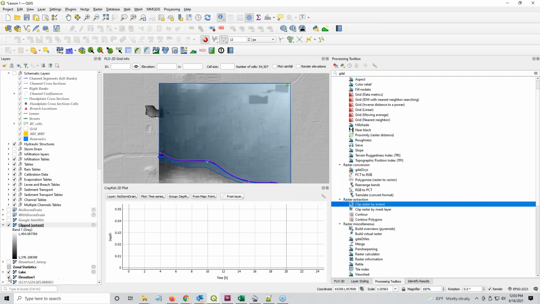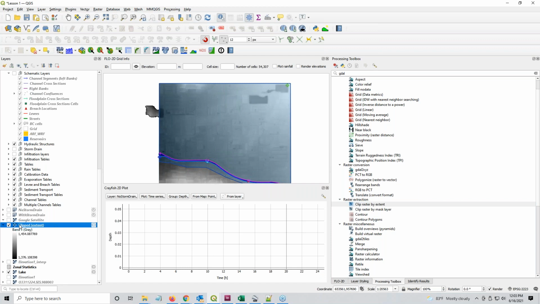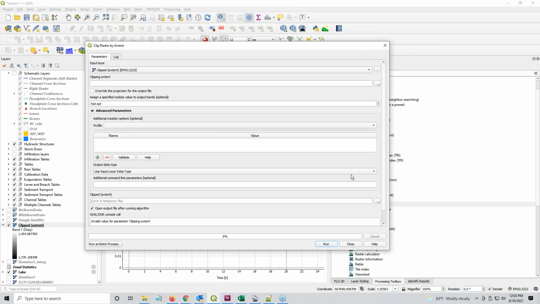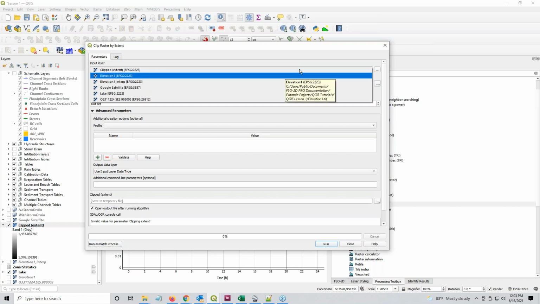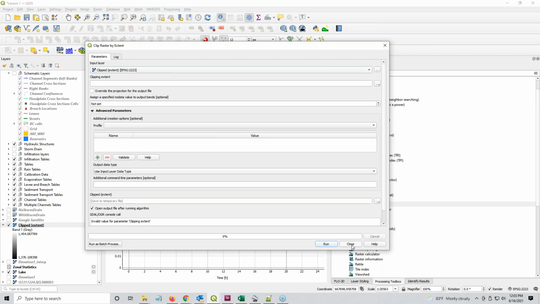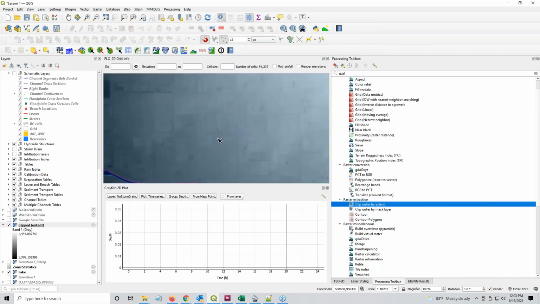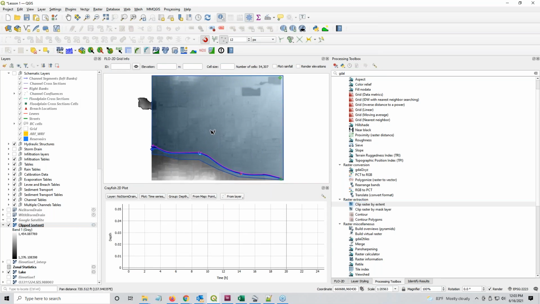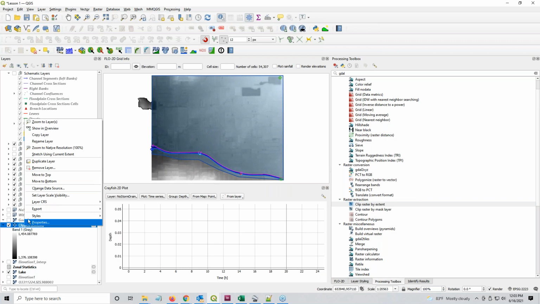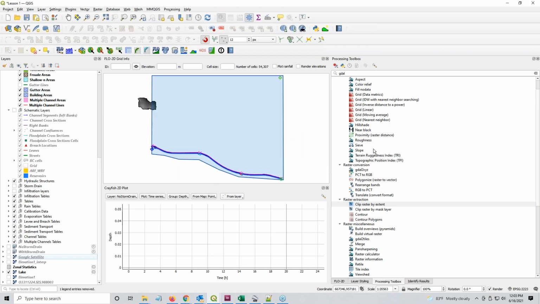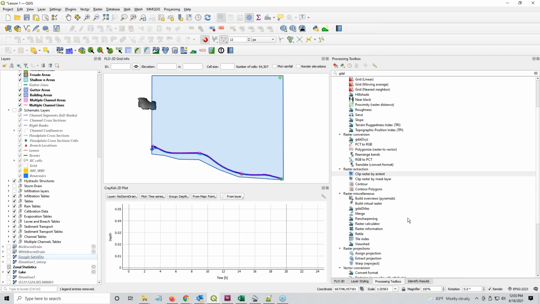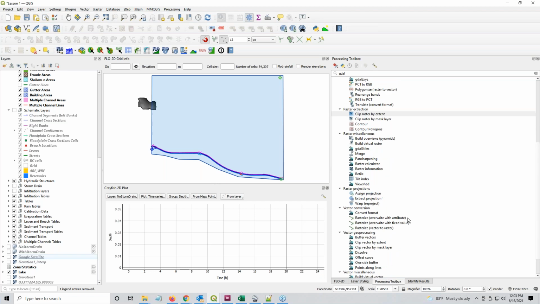Let's turn some things off so we can see it. Yeah. And you can see here, I don't know what I put in there. Oh yeah, it was elevation 1. Okay. Or maybe it was, might have been elevation 30. Okay, but anyway, super easy to do that and quite fun to use these tools. So you'll enjoy yourself when you're testing these out and trying them out on things.